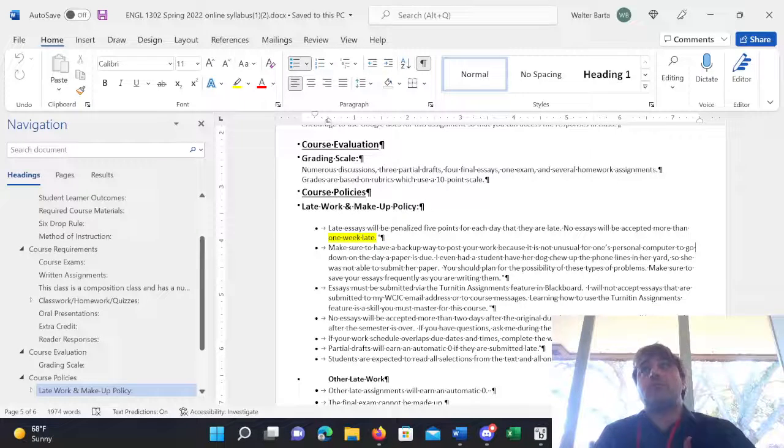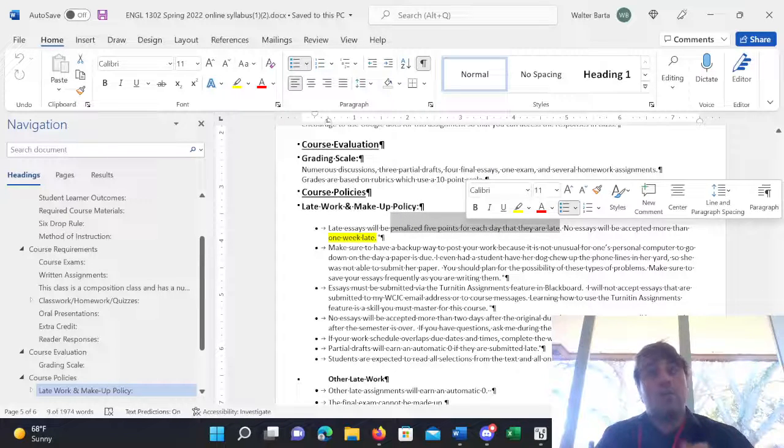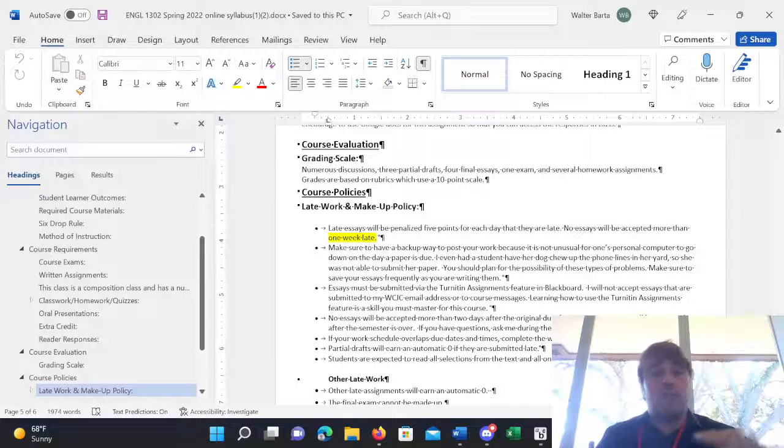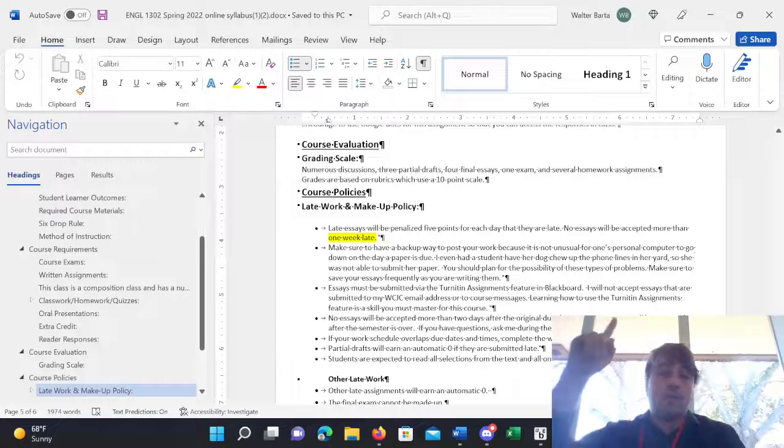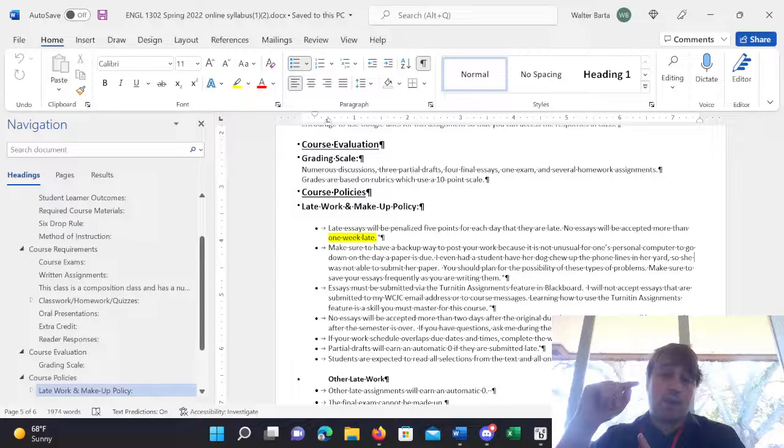The general idea is that they'll be penalized 5 points for each day that they are late. So if you don't turn them in the first day, it'll be 5 points, and then it'll be 5 points all the way down. It'll go to 95, 90, 85, 80, 75, 70.